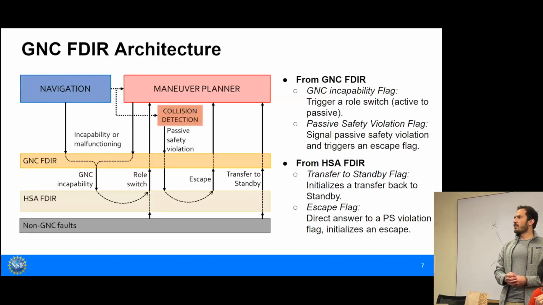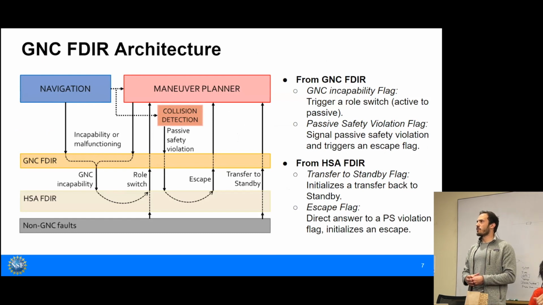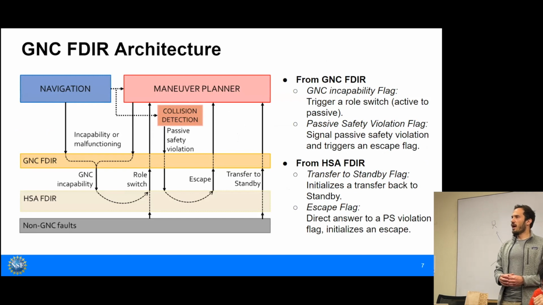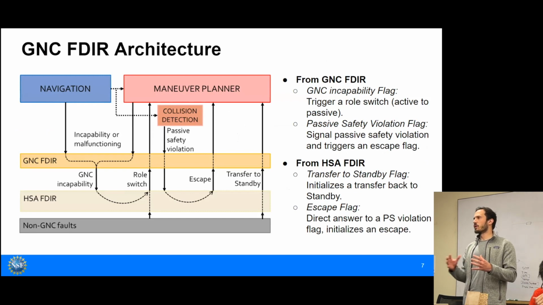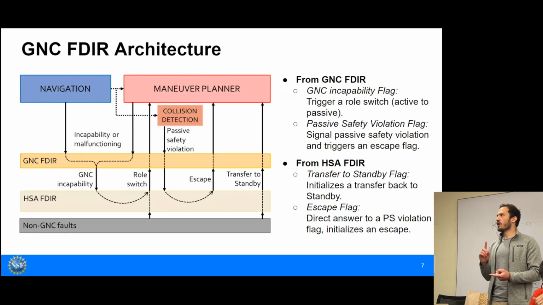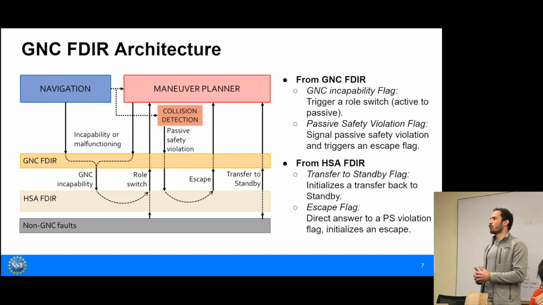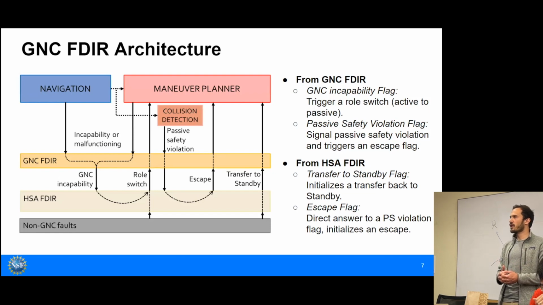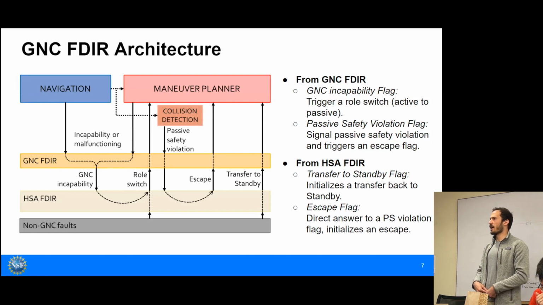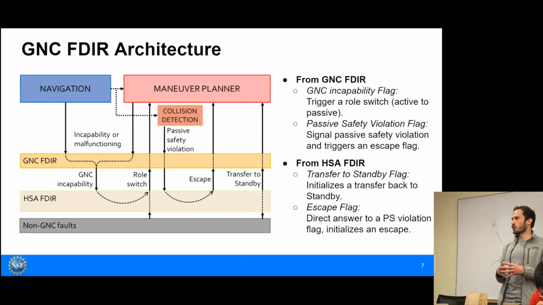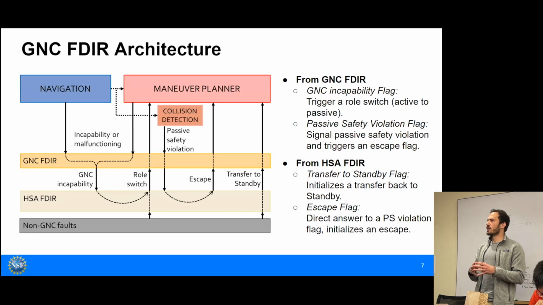For fault detection, identification, and recovery, as I mentioned before, we need to interface with HSA FDIR, and this happens on multiple levels, let's put it this way. In particular, the GNC will communicate to HSA FDIR if either nav or control are incapable or subject to some kind of malfunctioning. This GNC incapability flag is usually expected to trigger from HSA a role switch flag.